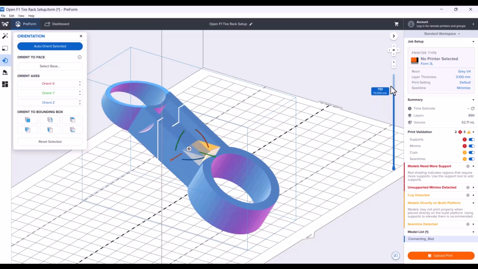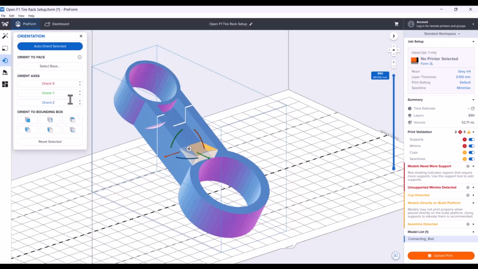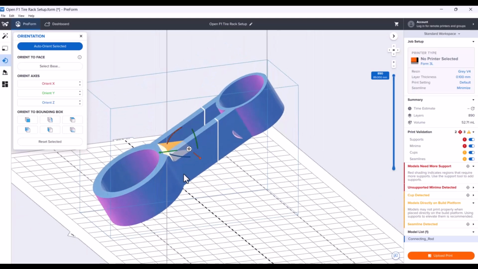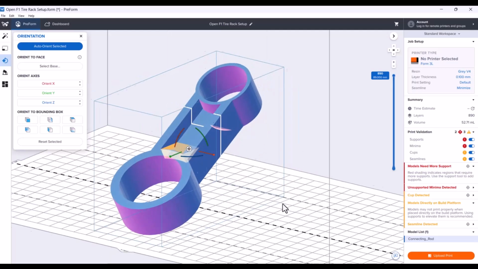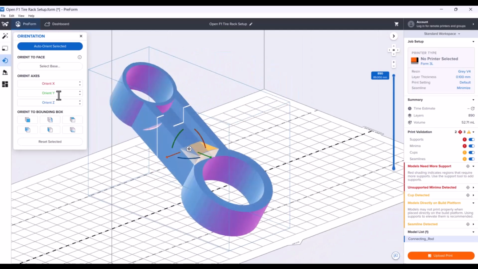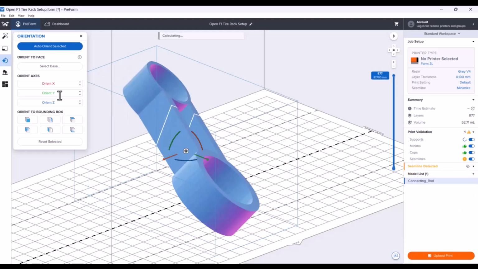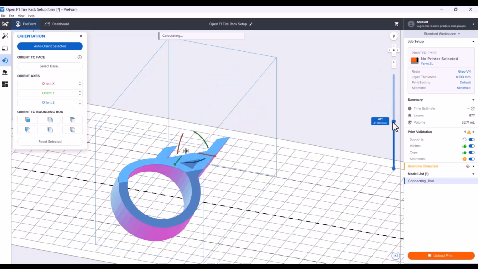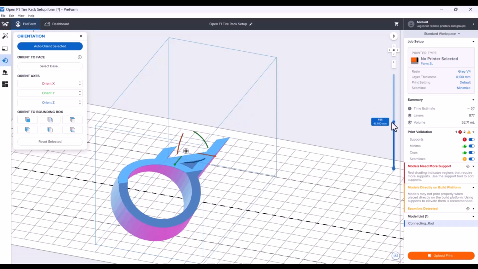Ways to mitigate that are to modify the orientation, or if there's no way to modify the orientation, you could add a little vent hole into the side of this wall here in CAD. But for a part like this, we could take this and do our usual thing. That might help. You still have a little bit of a cup there, but it's small enough that PreForm doesn't register it as an error. It's not going to produce a strong enough suction. It's much smaller now.